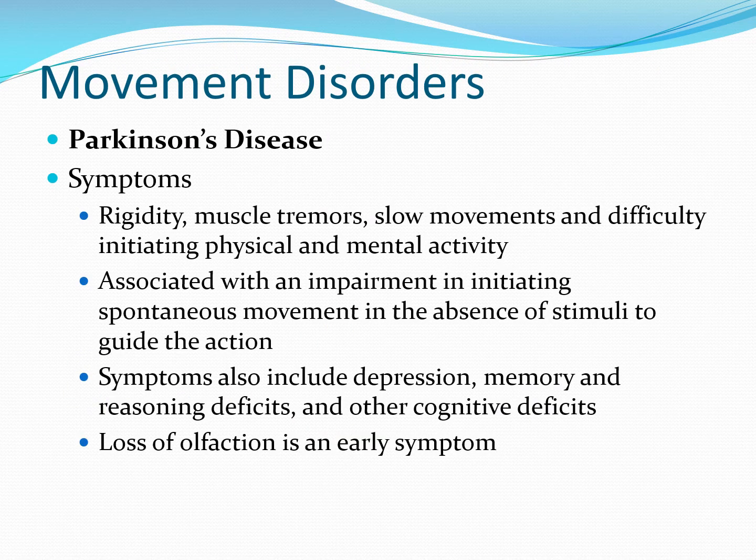So if we look at the movement disorders, what's going on in the basal ganglia makes sense of the kind of movement disorders that we end up with. So Parkinson's disease is specifically caused by a loss of those neurons in the substantia nigra. Those neurons are sending dopamine into this system, both excitatory and inhibitory information going into the striatum. So some of the symptoms that occur are rigidity and muscle tremors. Some of those movements that we really don't want, and messages to our muscles that we don't want, but also slow movements and difficulty initiating physical movements.